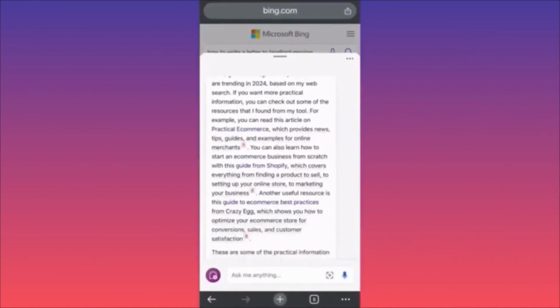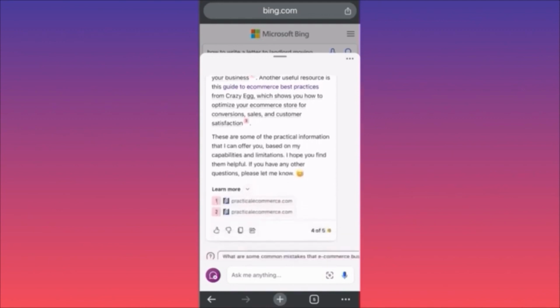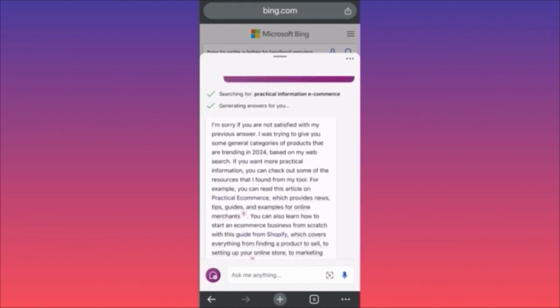Also, they gave us how to start a business from scratch, a guide from Shopify, another useful resource, a guide to commerce, Crazy Egg. So guys, I cannot recommend using Copilot for starting a business or any real life advice or real life navigation or tutorial on how to do something.